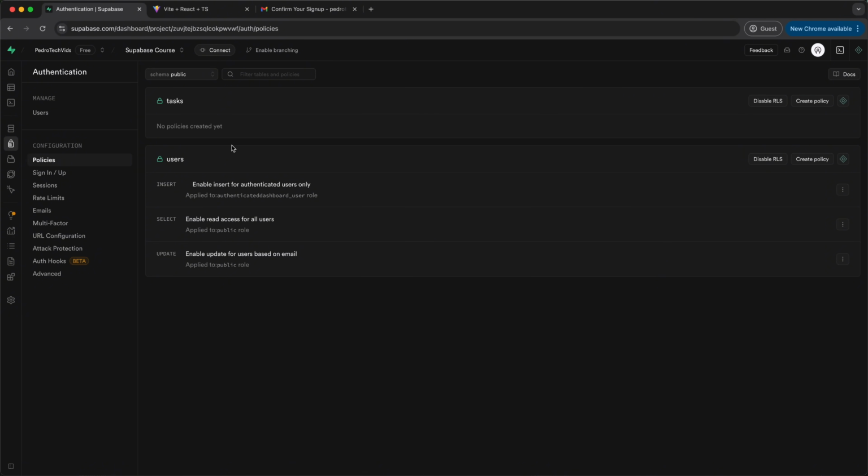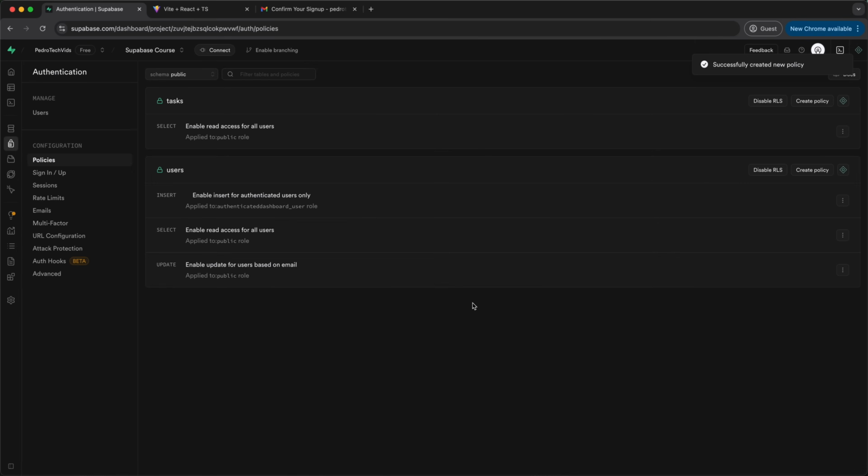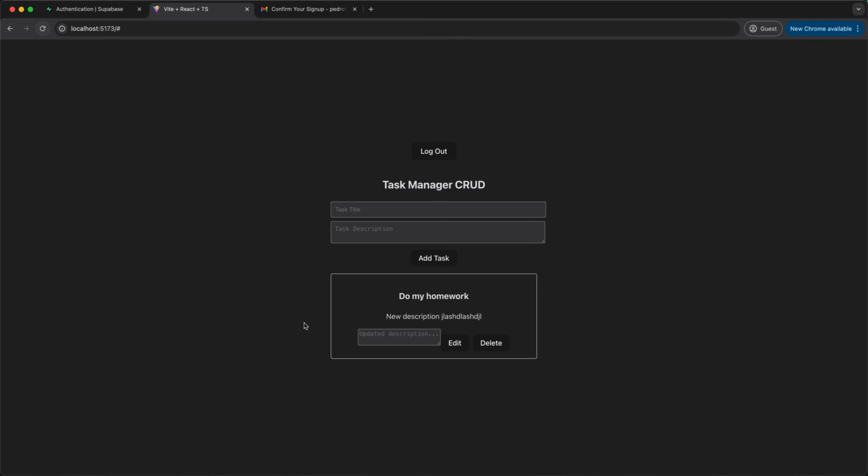So let's start with the easiest one, which is what we've done before, which is basically allowing everyone, no matter what, to be able to read the table. It is the first policy up here on the top. This makes sense in this case. We want to allow everyone to be able to read the tasks, right? Even if you're not authenticated, it makes sense. In a website like Facebook or Instagram, this is probably the case as well. You're able to see the posts from other people, even if you're not authenticated. Maybe there's a check there if you're not a public account, you're a private one, but that's regardless.